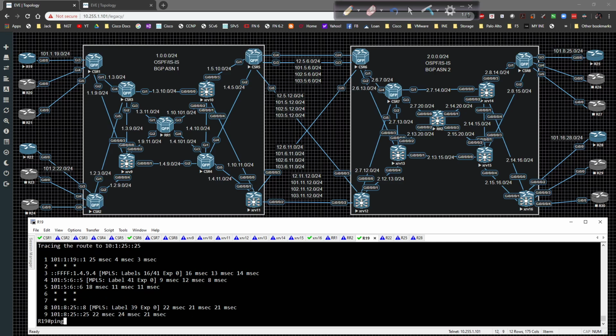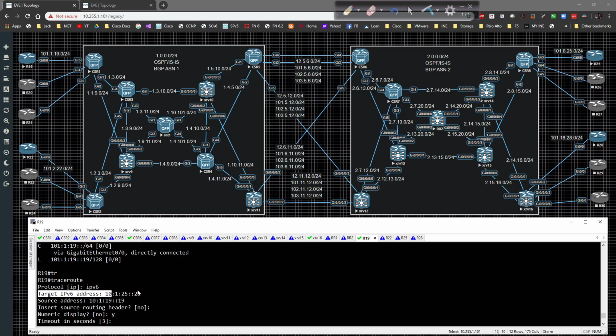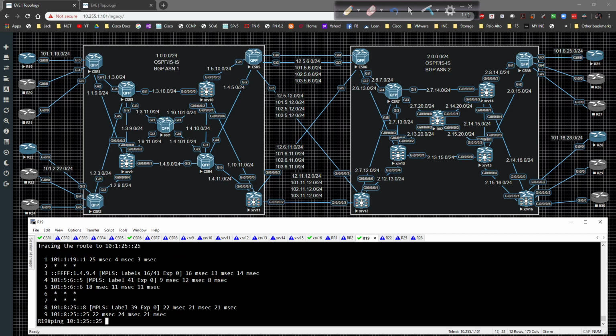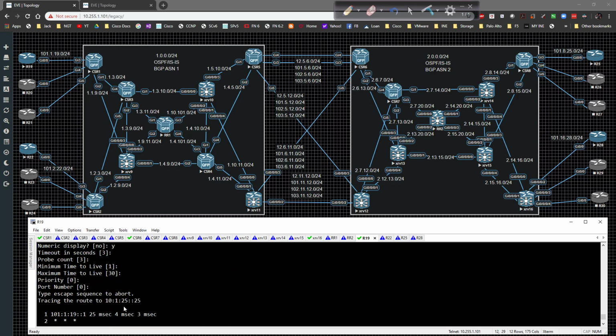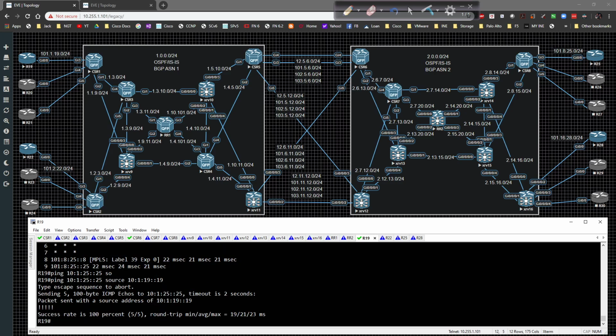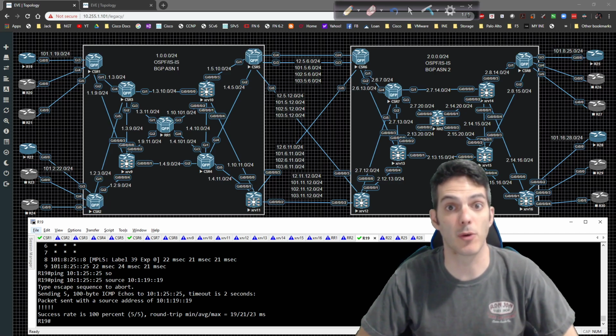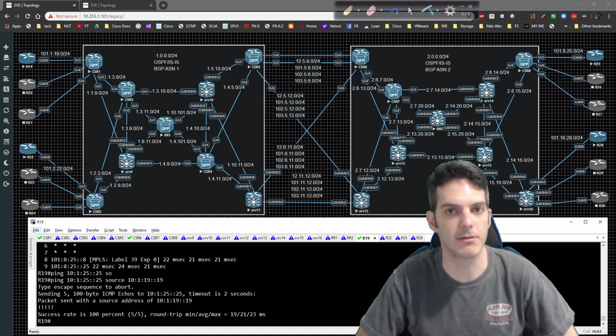Now if I was just to do ping that destination from a source of here, it should work all day long, which is what you want to have. So that, ladies and gentlemen, is everything that you would need to worry about in terms of how all this will come into play. Again, we'll take a look at doing this on XR in the next video and take a look at exactly how that lays out and then go from there.